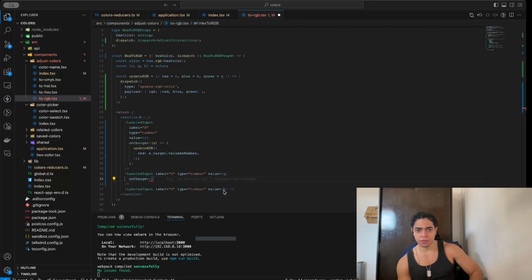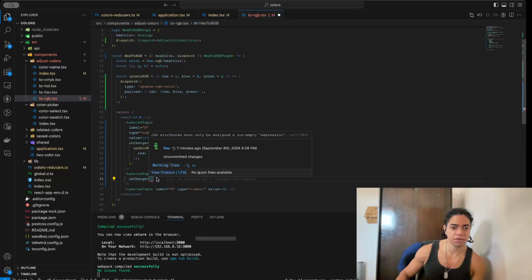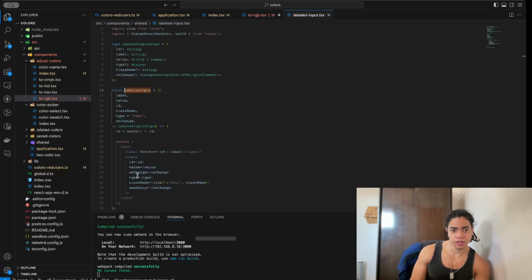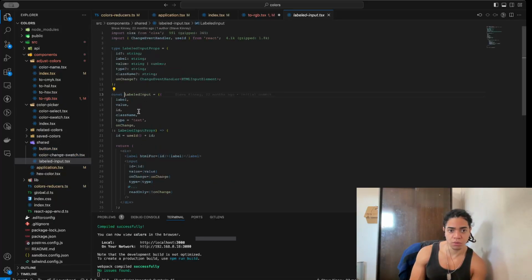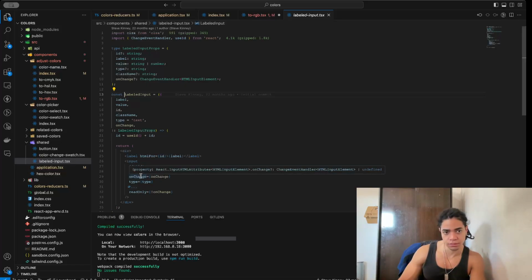So, as a way to simplify a little bit our story here, this is something that comes from the HTML input, as you can see. Right, on change, hey, I want you to detect that and provide the latest value that we're getting here. So far so good. That's what we have now. This on change, this label input, actually, I'm assuming that it's exporting on change. Exactly.